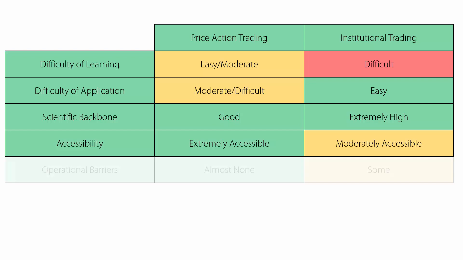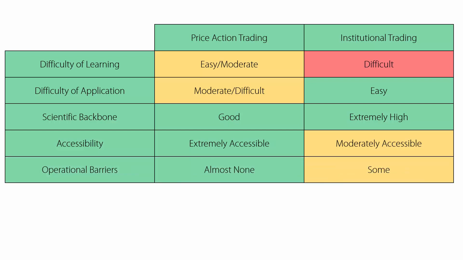In terms of operational barriers, price action methods are much easier. That's because if you trade with charts, you can find liquidity in many places and the operational costs are relatively low. For institutional trading methods, depending on which country you're in, you will have liquidity problems with some types of strategies and have to employ other types to get around that. There are a few types of institutional strategies that require fast execution algorithms — if you try to do them manually, you will completely screw it up. Another operational barrier in institutional trading is that depending on the size of your operations, you need to slice them into several smaller trades, which also requires a fast algorithm.